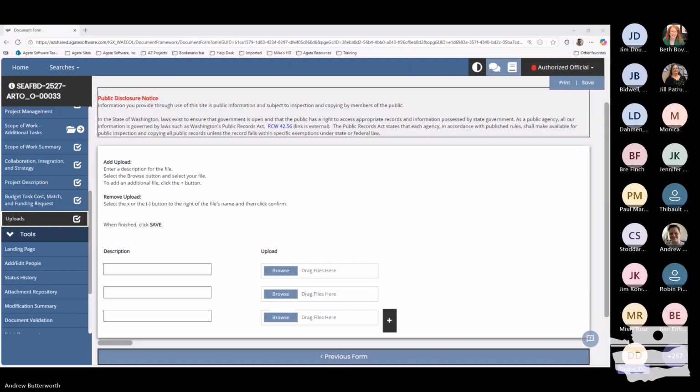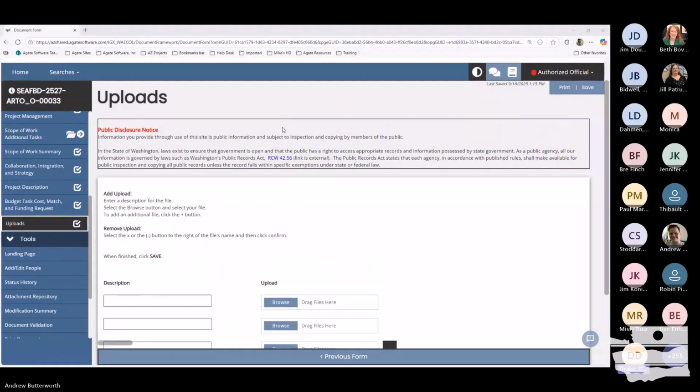So this is what that form looks like in its feature and function: entering the descriptions and using the browse feature and using the plus sign to create additional fields if you need it. Those are available to you here, and it functions exactly the same way as it does on the program specific form. So just so you guys can see that and understand the difference if everyone didn't understand the reference in chat. Also, Jerry asked if you could show how to do a status change again, if you don't mind using the left navigation bar.